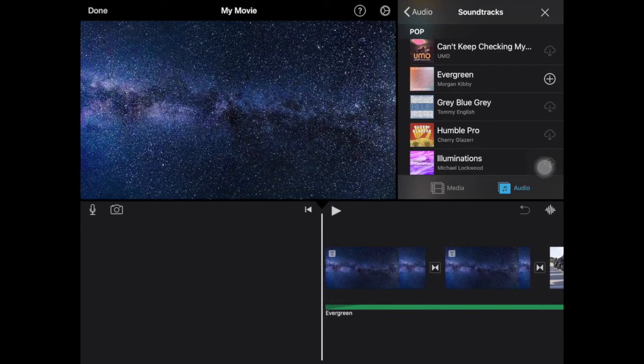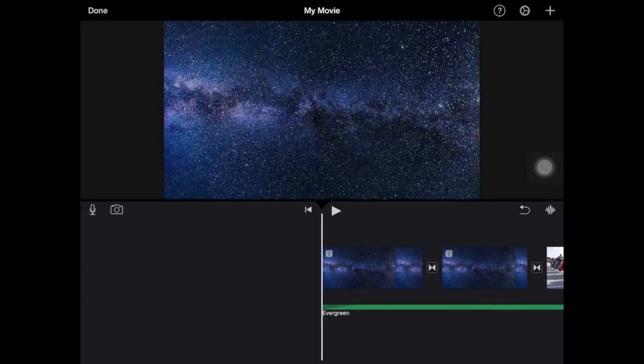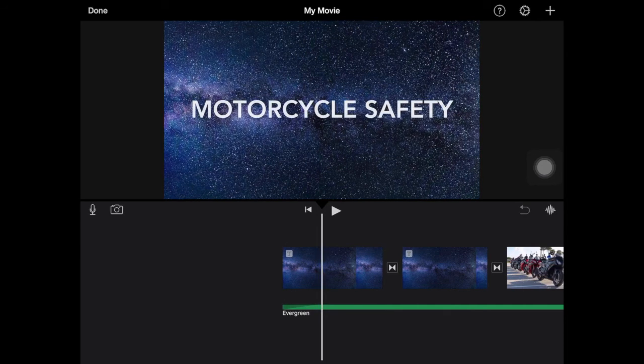For some strange reason, it won't allow me to screen record on my iPad and share with you how to do narration. But I'm going to walk you through the process so that you can try it out on your own. So what you're going to do is look all the way over to the left. In the middle of the screen, you'll see two icons. There's a little microphone and there is a camera.